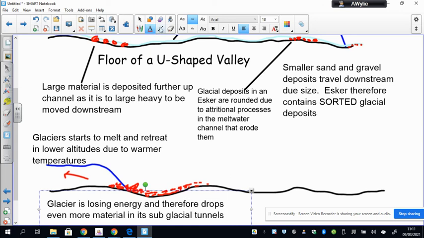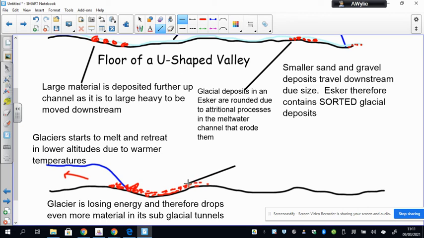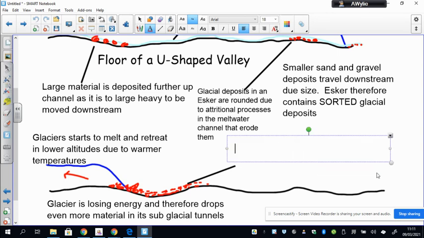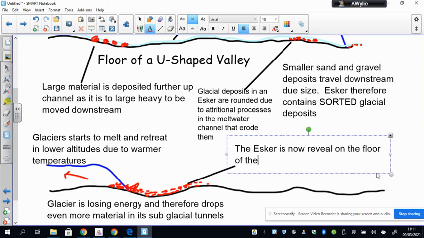Okay, so we're almost ready to finish off our final description of what this actual feature is that's now starting to appear. We can't see it when the glacier is moving forward because it's underneath the glacier. But as the glacier starts to move back, the actual Esker itself is revealed, and our Esker, if we just describe it, the Esker is now revealed on the floor of the U-shaped valley as a meandering, low-lying ridge.